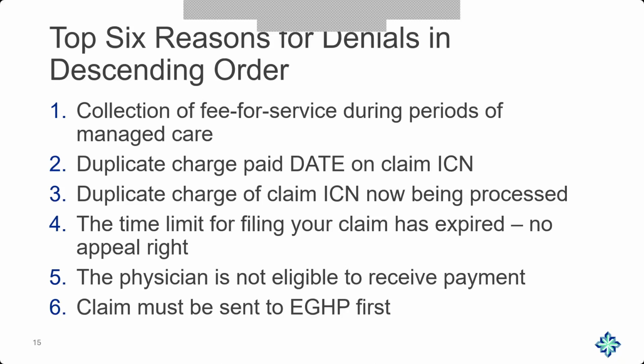If you were to put $1 on every single claim of yours that denies for duplicate, there's different kinds of duplicate. Sometimes it's a duplicate we've already paid on another claim. That would be number 2. Maybe it's a duplicate that we're currently processing another claim for the same exact thing, so the ICN that's now being processed is the duplicate. If you were to put a dollar amount on every one of those, think of all the money you could save if you didn't submit those duplicate claims. Think of all the money that Medicare could save if we didn't process those duplicate charges.